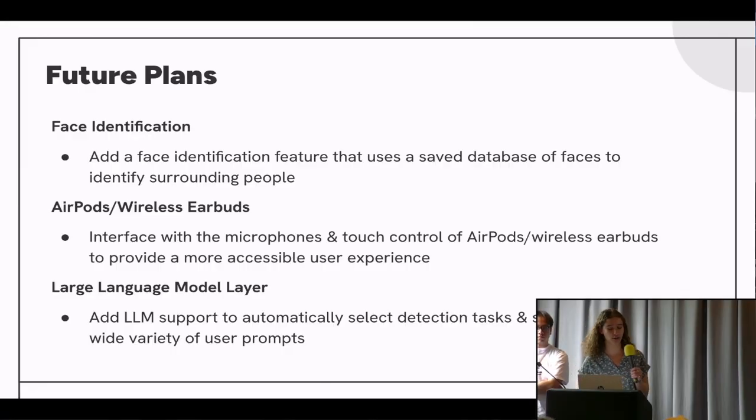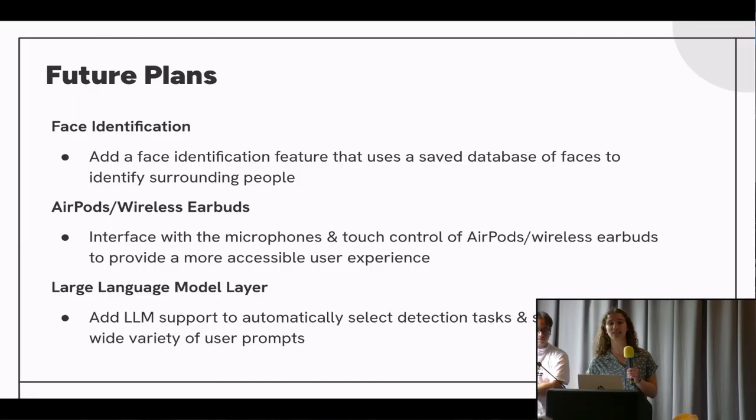And so those are the 2 features that are currently working and that I can demo for you today. Future plans are to add a face identification feature, and this would use a saved database of that person's personal faces, people who were close to them, important to them, to identify surrounding people in the frame.